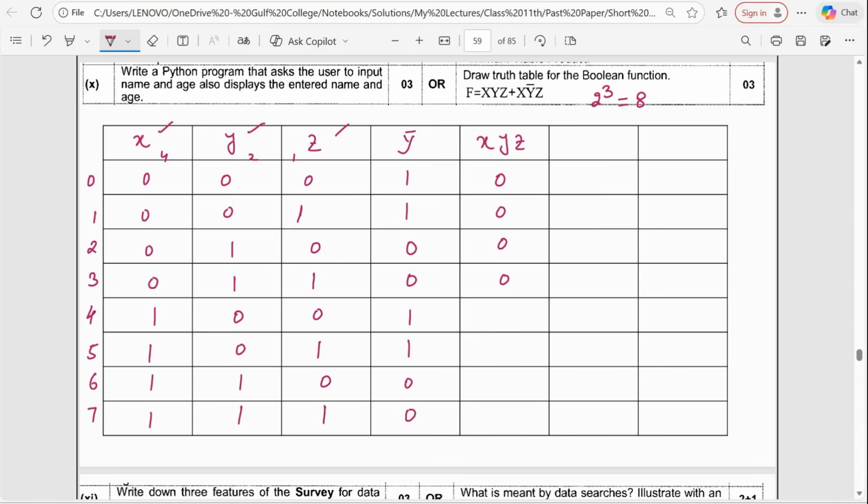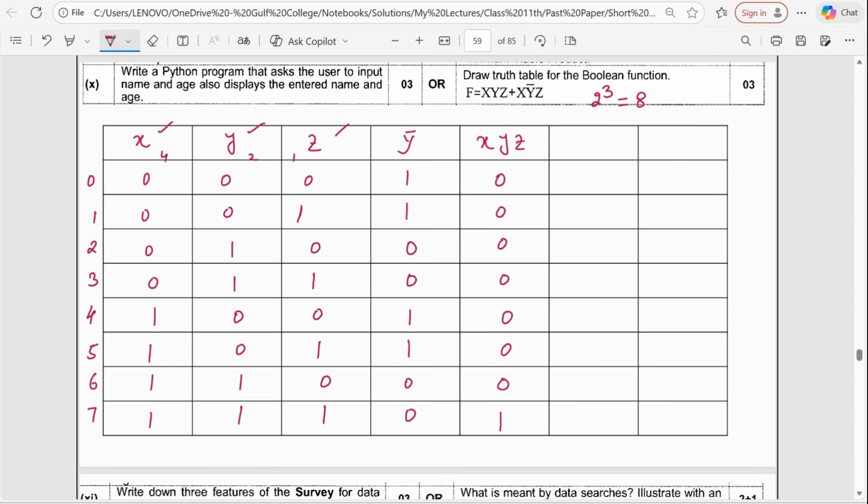Now x is ready to give 1 all the time, but due to y, 2 times it is 0, so it will give you result 0. Next one is x last 6 and 7, the last two. X and Y are ready to give 1, but it is based on Z. Now Z is only 1 on 7, 6 is 0, it will give you only this.